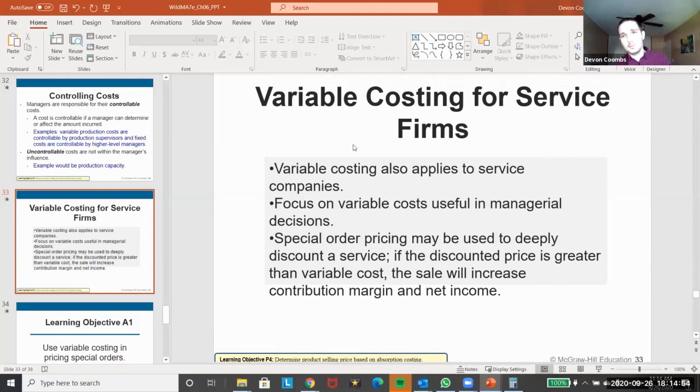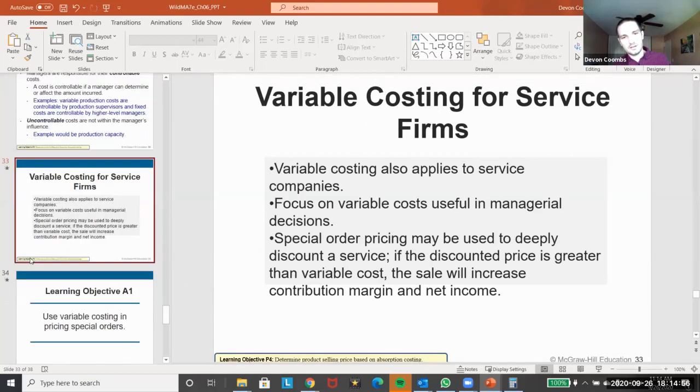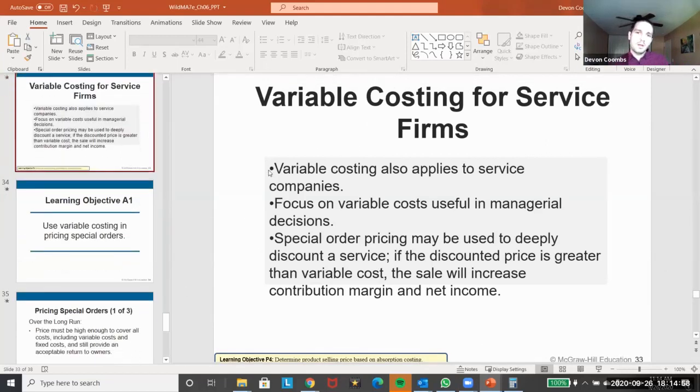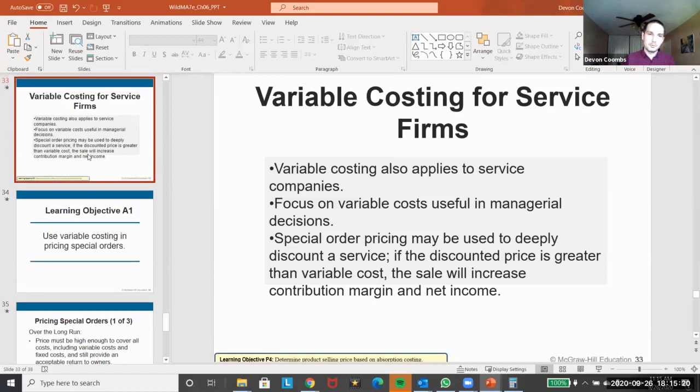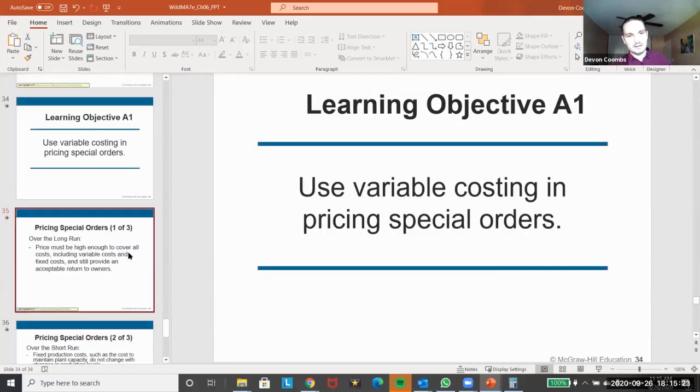Same thing, you can do variable costing for service firms. So this is just kind of an appendix. I've talked about that a lot. It focuses on managerial decisions, and you can use this kind of overhead methodology and treat your employees that are generating revenue as if you can allocate costs to them theoretically as well, and figure out contribution margin and whatnot. I've done that example multiple times when I talk about firms or using employees in general, so I don't need to go into that in detail.